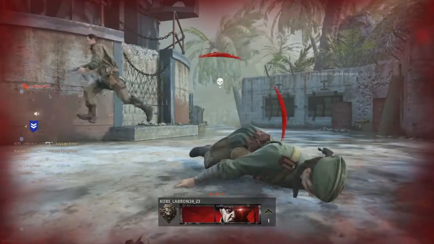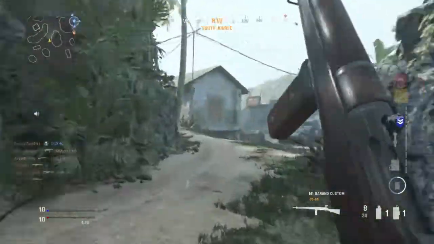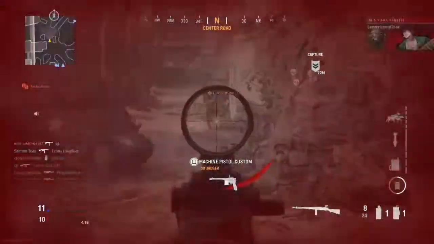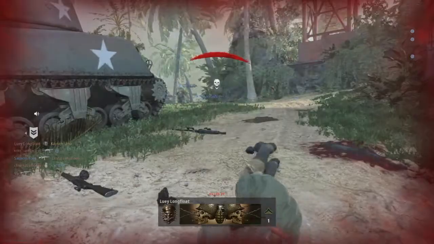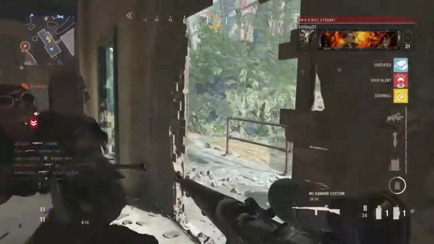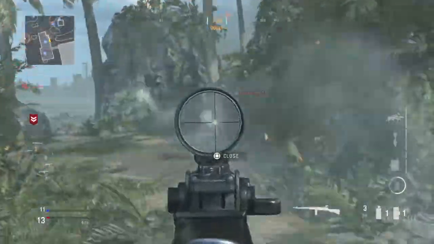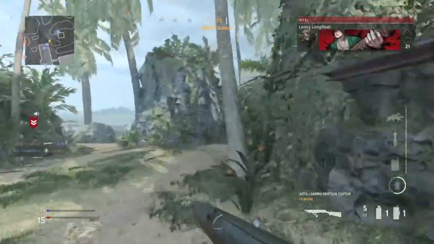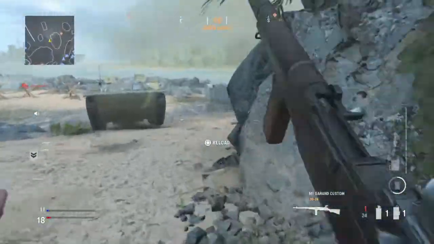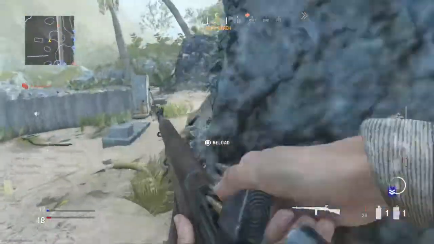Oh, come on, they came from the side. Whatever. The lead's ours. Oh, what? I just spawned. Whatever. Some BS. Oh my god, he's right here. Get him. Get him. That aim though.